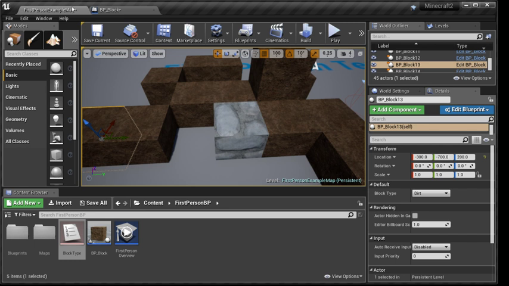Any other questions? Can we mine the water? You can shoot the water. I'll show you how to get around that because you can't mine water. You don't want to deal with mining water.